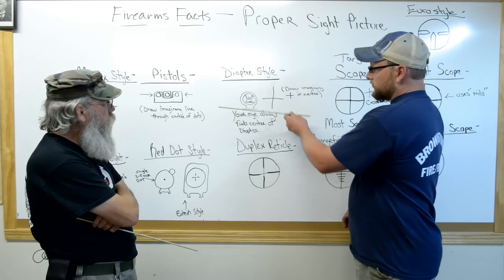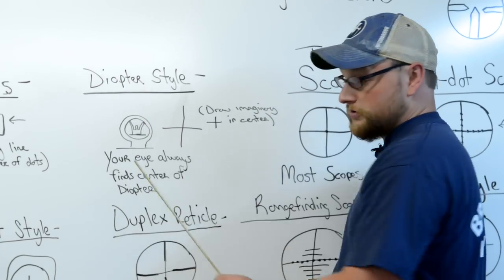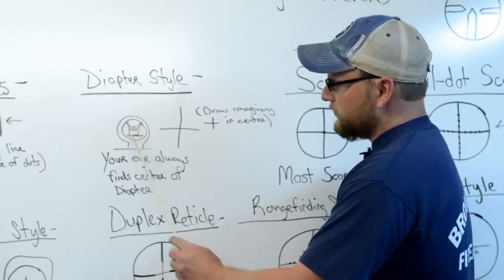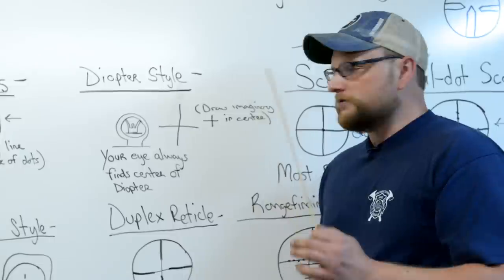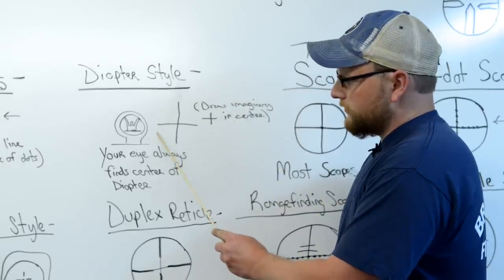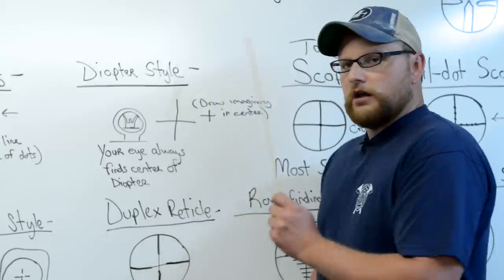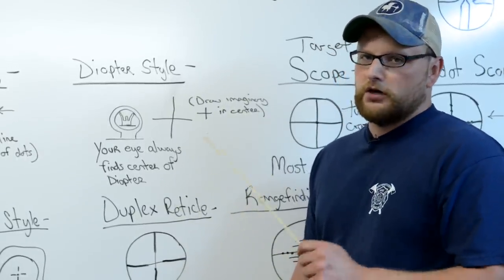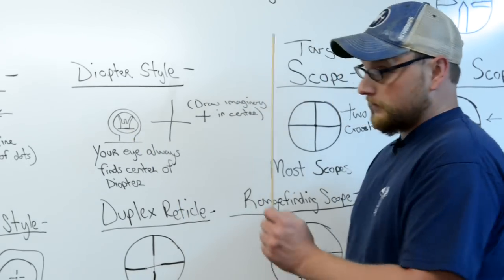Generally, what you'll do is draw an imaginary X through the center of the dot or the center of the diopter, which your eye is always going to do regardless. Then your front sight post should be generally in the center of that diopter. You really get a more consistent sight picture out of diopters than out of a standard Mauser style sight. That's why a lot of match guns have diopter sights equipped, because they are better for target shooting. And military rifles equipped with diopter sights shoot excellent.